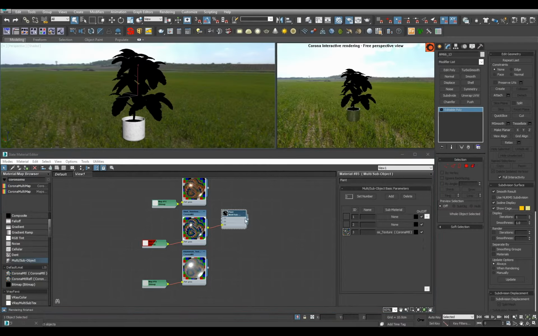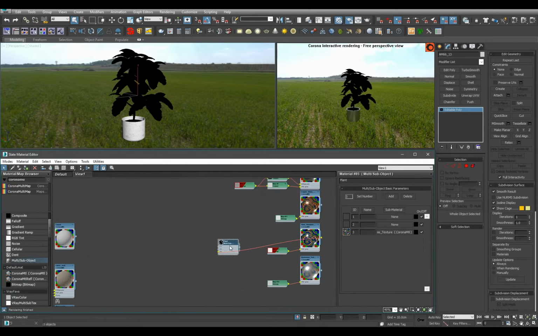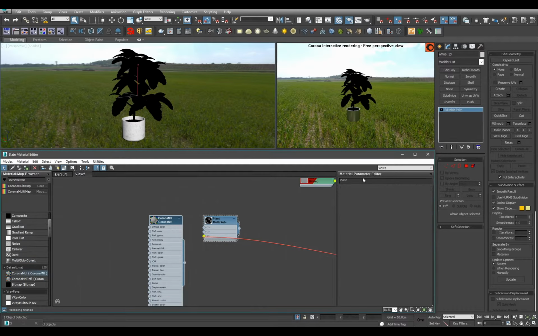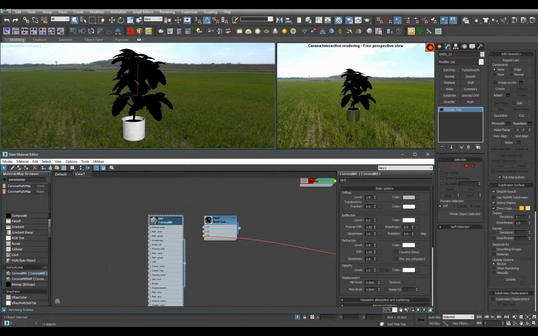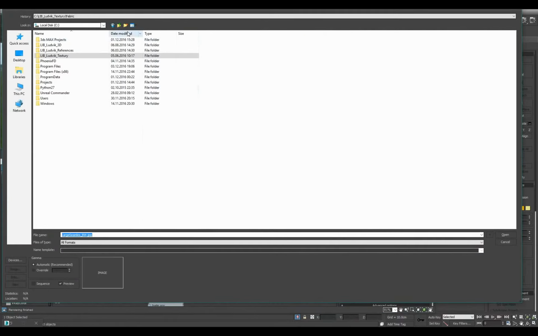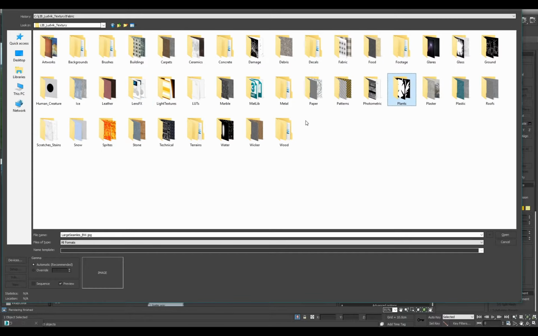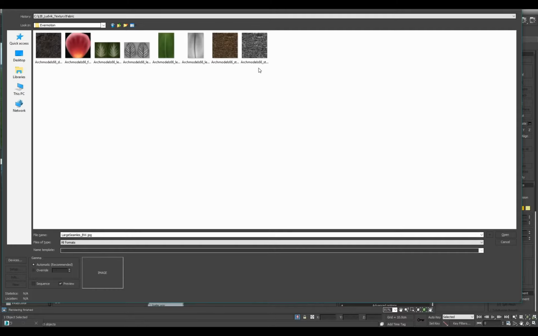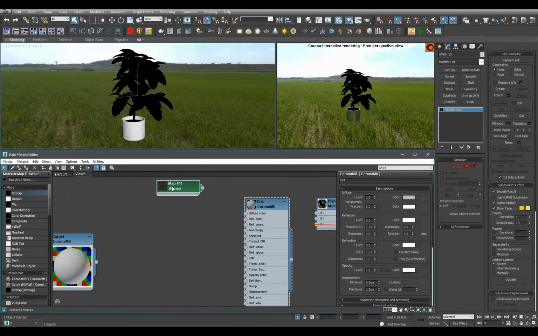2 was a dirt, so let's just quickly make dirt. Which is again bitmap. Plants. This is evermotion plants, so let's use this dirt.